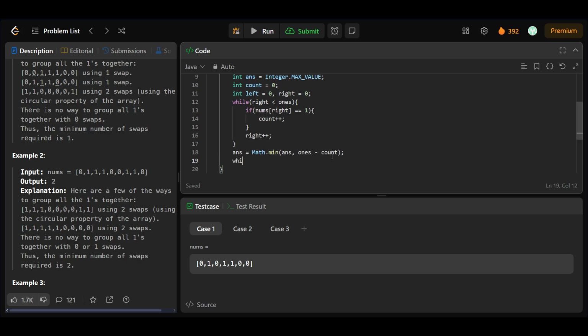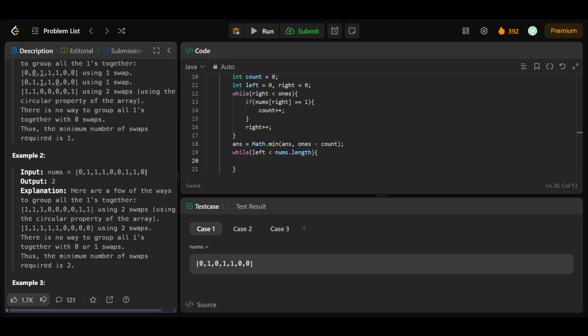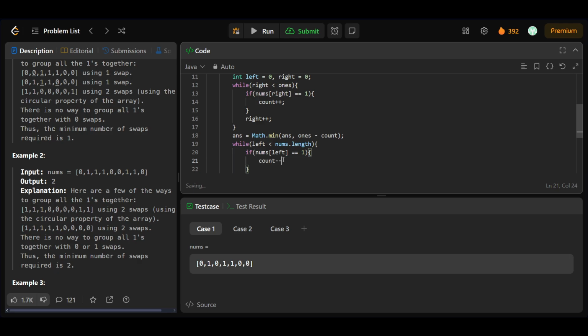Now I'll initialize a left pointer, left less than length of nums. In this case I'll use a modulus on the right pointer to get the index, as it's a circular array, so when it goes out of bounds at the last index, it will point towards the first index. Now I'll check if nums of left is equal to 1, I'll decrease the count, count minus minus.